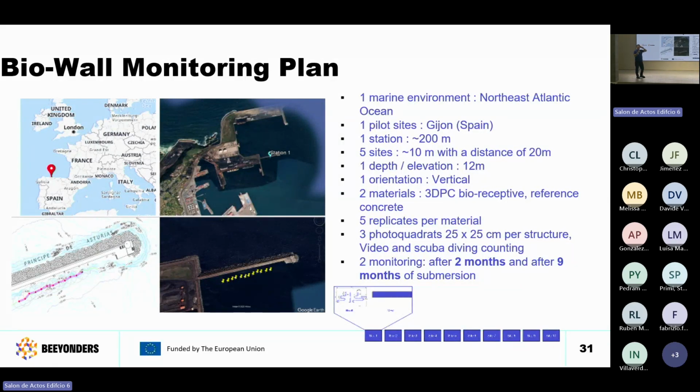So we thought about how to test, during this immersion phase, the comparison between our biowalls, the 3D printed ones, and the reference normal concrete units. And to do so, we led different types of underwater protocols. Basically, the first one was to count the fish by scuba diving, and also we put cameras to try to understand if the effect of a human being diving could limit the results, because a diver is quite large in comparison to the small fish. And the unit is 2 meters length, so we wanted to know.